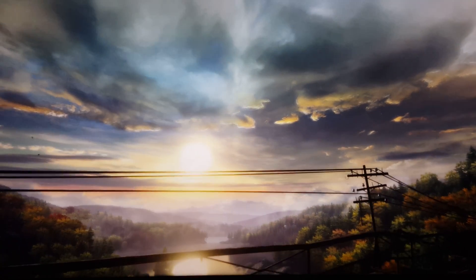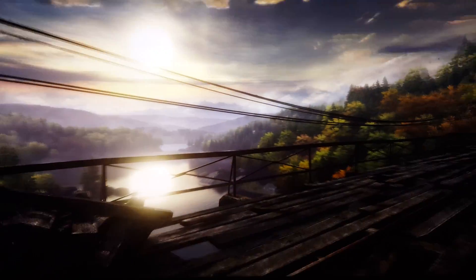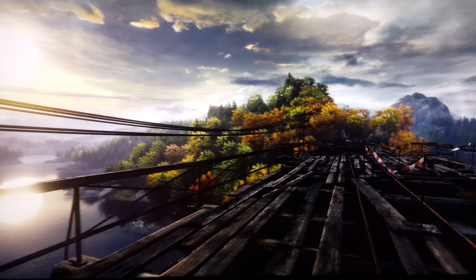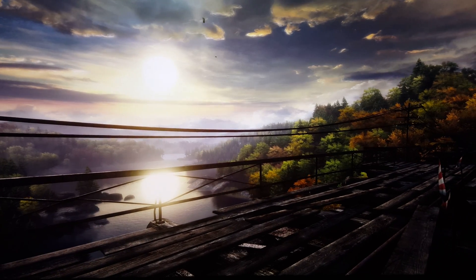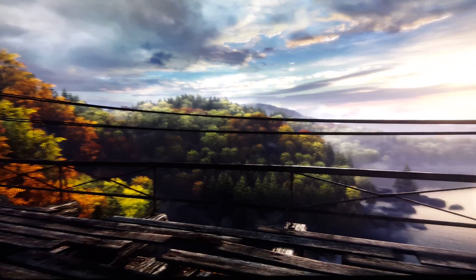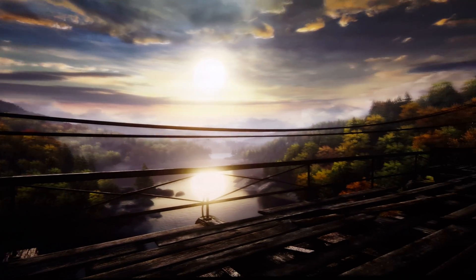Do I think it's a big difference? I do. I think it's a beautiful difference. But do I think you can enjoy 4K resolution, especially now those of you that have picked up an Xbox One X or a PS4 Pro, you're getting a taste of what 4K resolution really is. You're getting a taste of what PC gamers have had for the longest time, and you can see what 4K really is.